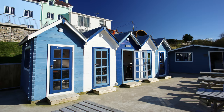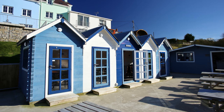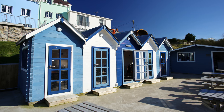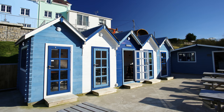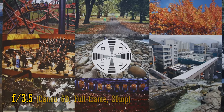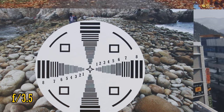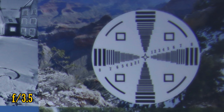So, let's take a look now at image quality and find out whether the optics to properly correct such a wide angle image could really be fit into such a tiny lens. We'll start on my full frame camera, a 20MP Canon 6D. In the middle of the image, at f3.5, the lens is fantastically sharp. Contrast is just good. Over in the corners though, image quality kind of falls apart quite badly.